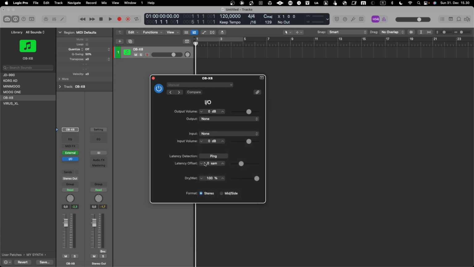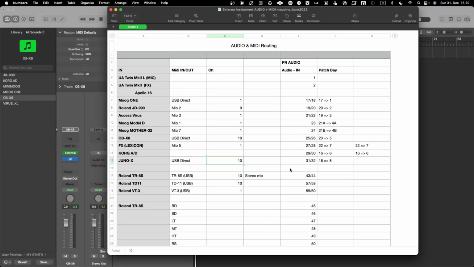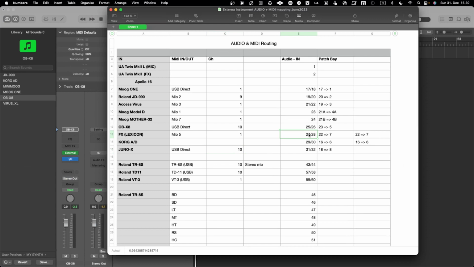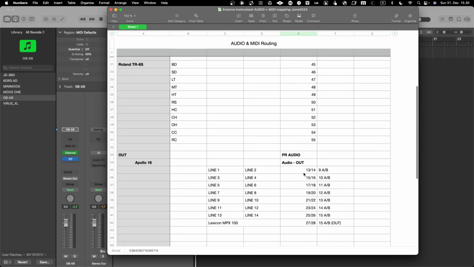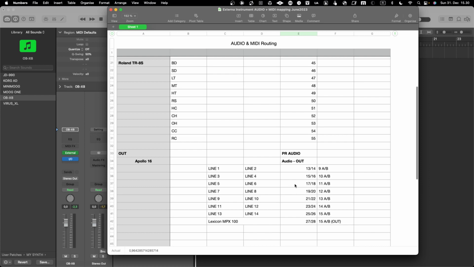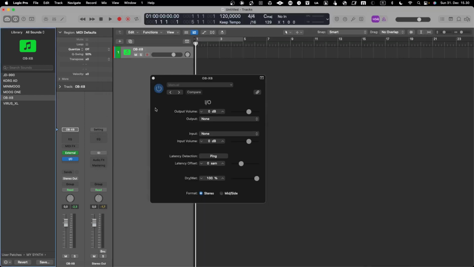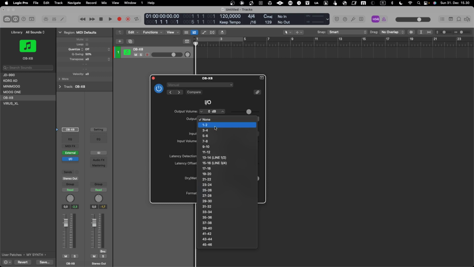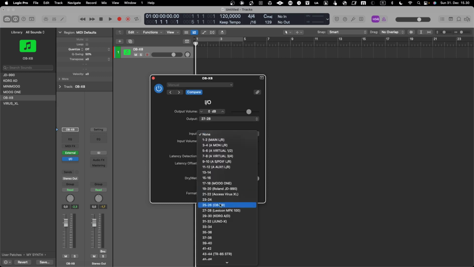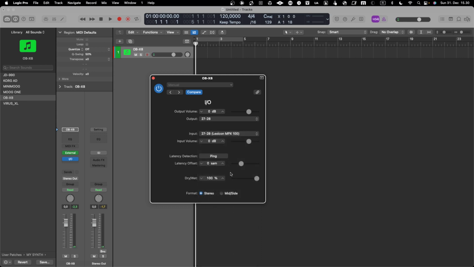If you don't remember, you could always go to your cheat sheet and see that it was 27, 28. So once configuring that, you can go over here and select 27, 28, and then the same for the input, 27, 28. I have named these, as you can name these easily, so it's easy for you to remember.